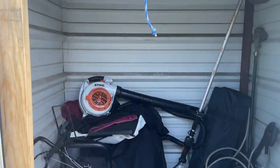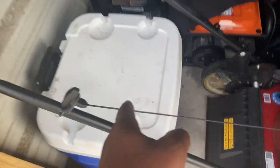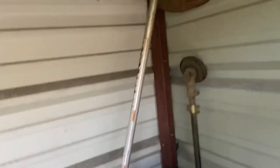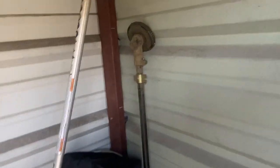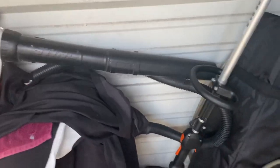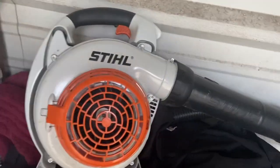All right, YouTube fam, so this is my first storage setup. I have my push lawnmower there. I have my refrigerator, my cooler, my egg rolls. Then I have my generator for my mobile detailing vacuum up under that sheet, and the pressure washer over there. And over here I have push lawnmower bags, if I wanted to bag up leaves as I'm going. And I have my trimmers. I'm a Stihl trimmer, and it's my very first trimmer when I started there. Home Depot. So I'll be explaining what all I had at my first equipment setup, and how I transformed to Stihl, as you can see right now, the leaf blower there, and all of my cleaning products in there.